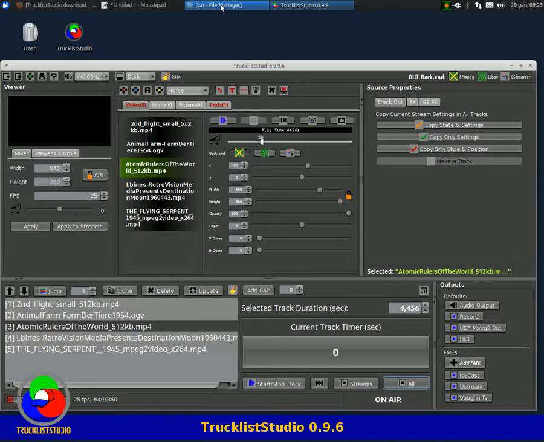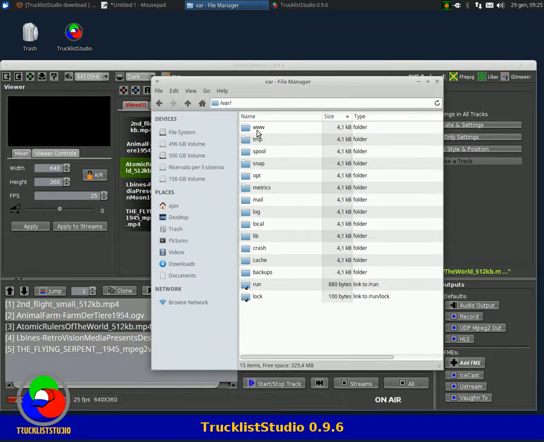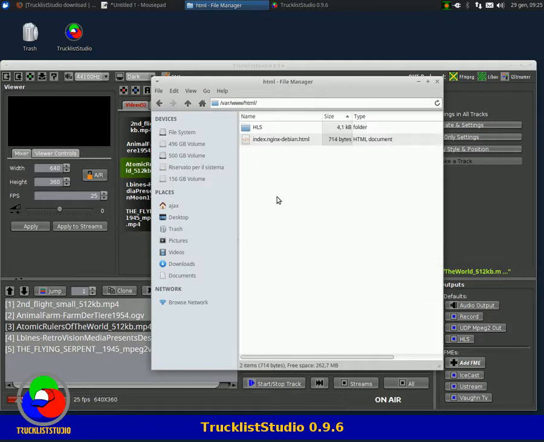I already installed the Nginx server, and here I have my www folder, HTML, my index HTML, and my folder. This folder will contain all the segments and will serve the playlist of the HLS streaming. Make sure that you have the correct properties to write with the current user to this folder. If you don't set the security for your user, you will be unable to write to this folder. Now it's empty. Let's leave this for a moment.